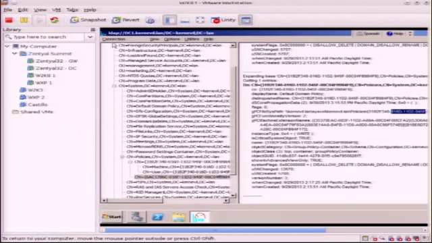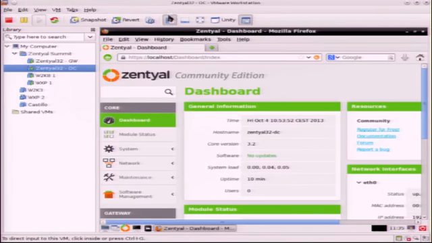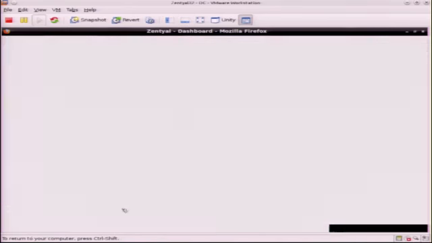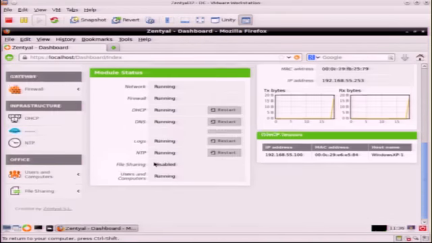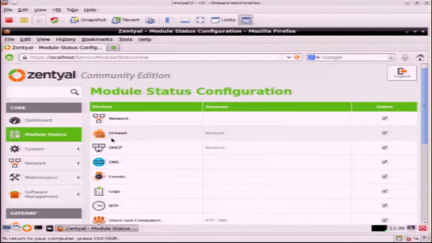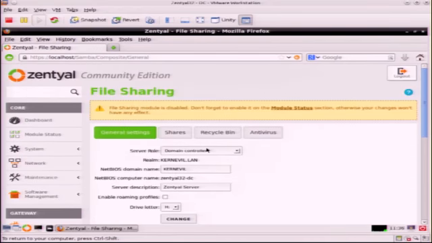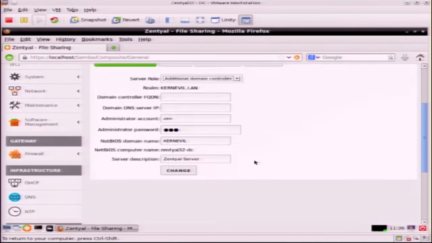Here in the environment, I have 4 virtual machines. This is the gateway of our network, a Microsoft Windows Server, a client, and the Zentyal server. So the first step is to configure. I have all the modules installed, but Samba is not yet enabled. So we are going to join to the domain. This is the first step.